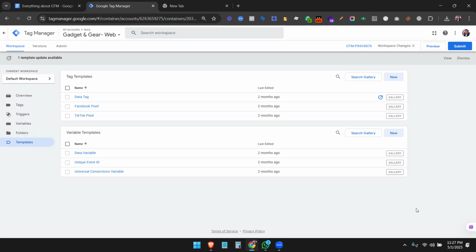There is this concept like if you know how to create triggers, you don't need to know anything else. So we have to deal with triggers almost all the time. This is very important. We just need to know what it is and when it is used. And by variables, we can not only collect the value of metadata, we can also use this as a trigger or set the condition for certain tags as well. I think that's all about the overview: tags, triggers, variables, folders, and templates.